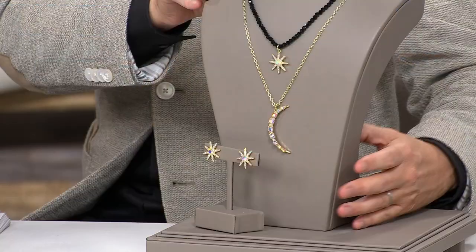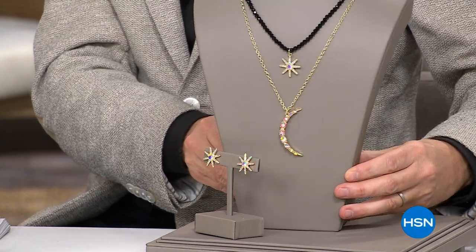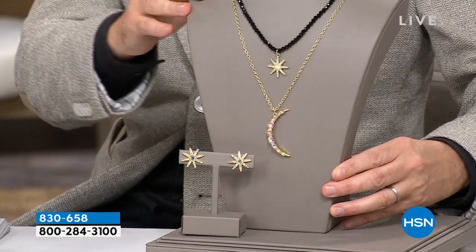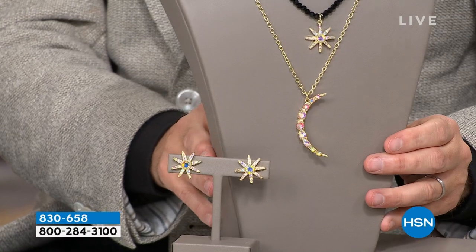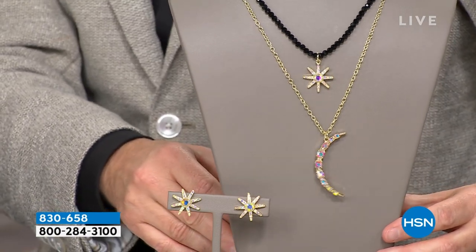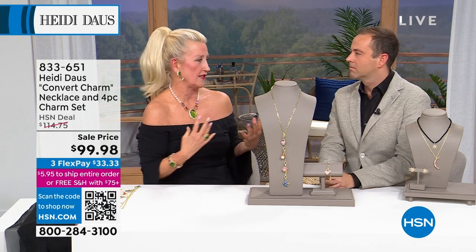This is the moon and the stars piece — Heidi, what am I seeing in these crystals? You see the Aurora Borealis — the blues, fuchsias, greens, pinks — it's got every color under the sun. The way it falls on you, you can adjust it, wear one or wear both. It is simply heavenly. I recently was in Paris and found myself at Place Vendôme — the highest of high jewelers — and celestial jewelry was all over that fabulous place. That's why we love Heidi's jewelry — it has a story behind it.